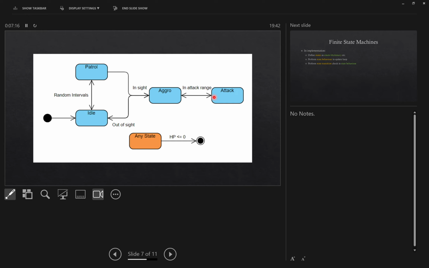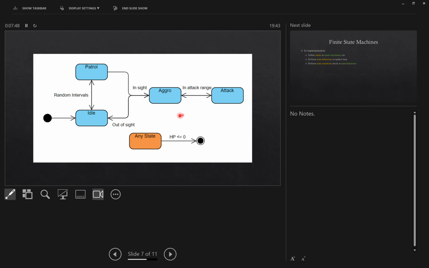This attack state here is going to be like a trigger state. So it's only going to trigger once, and then once the attack state is over, which means the behavior where the attack is going to be done, which is do damage, right? It's going to transition back to the aggro state so that it can chase the target again. You can define several different transition behaviors for that. For example, there must be a cooldown, and after a set cooldown only then it can transition back to the attack state, etc.